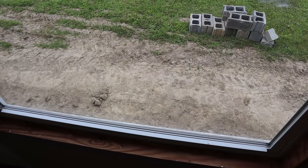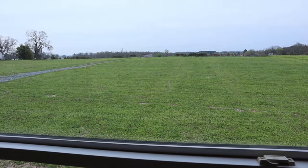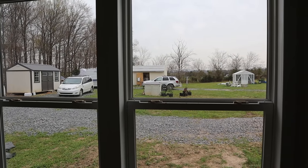Basically, inside it hasn't really changed much. But looking outside, it's totally weird. On the front, we're used to seeing the hill go down a good ways, and here it's pretty flat — so much more open. Looking out the back, it's woods, and this is where the boys will normally play. It's going to be nice to have our play area out here. Here in the boys' room, the ground is a lot closer than it was, which would be good if they ever need to get out the window in a fire. We can also see all our buildings from here — the workshop, the soap shack, our garden — the boys will be able to see everything from their bedroom window.